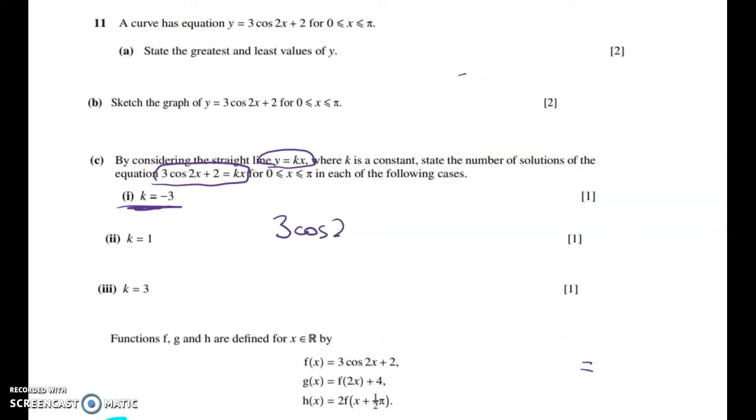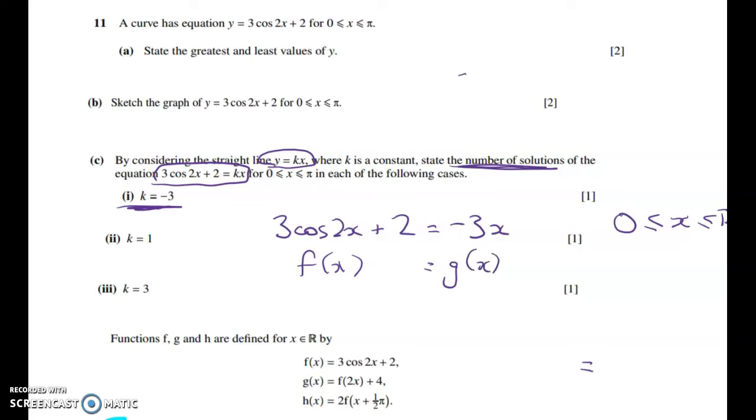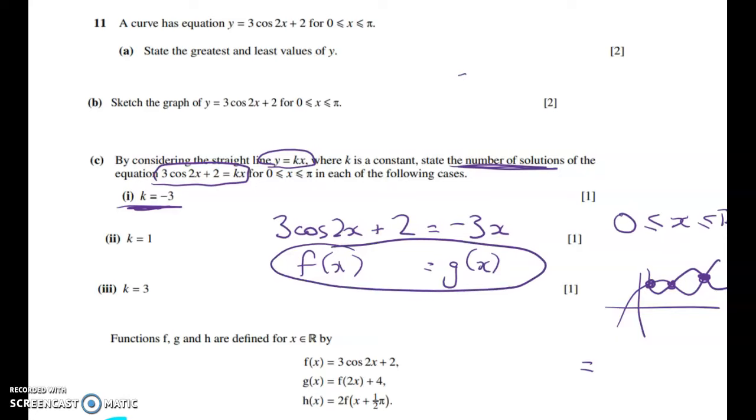So what we're being asked to do is not to solve an equation, right? We're just being asked how many solutions there are between x and pi. Now, when I've got one function equal to another function, finding a solution means finding the place where the two graphs meet. For example, if I had this curve and then this curve, the places where I'm putting the dots are where there are solutions to one equation equaling the other. So by drawing a good graph of the left-hand side, which is this, I can draw this graph easily, and I'm just going to look for how many times the two curves meet.